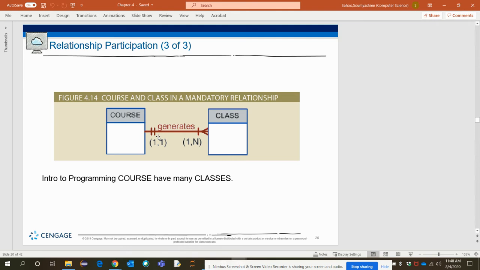In mandatory participation, one entity occurrence requires a corresponding entity occurrence in a particular relationship. So your intro to programming course can have many classes, and it is a required thing. Like your first year experience was not required, but you take it. But the intro to programming course is mandatory, and it's needed for the completion of your degree.